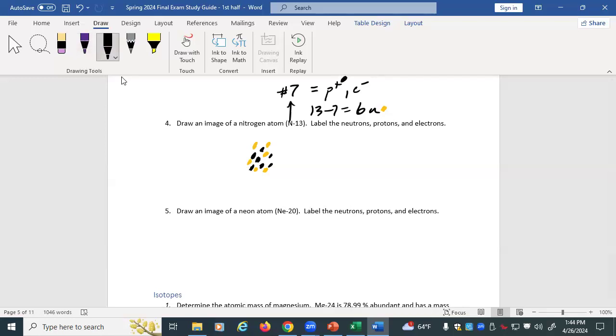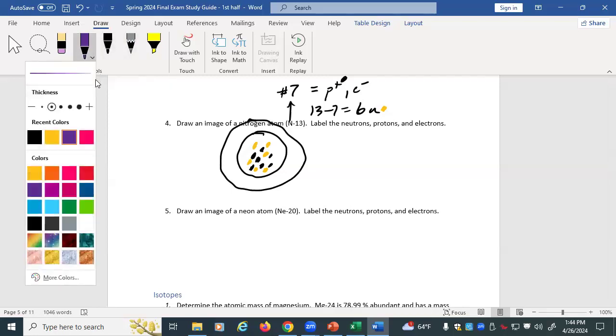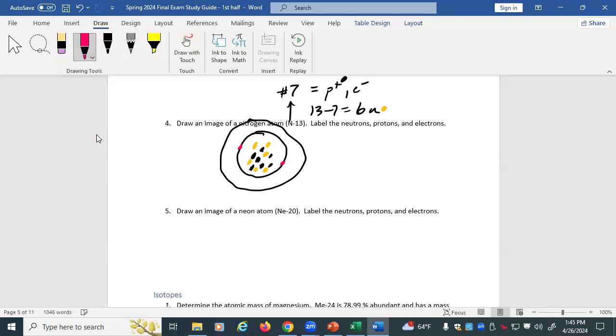And then surrounding it all, I've got my electron shells. And now that we know something about atomic structure in terms of electrons, we can do this a little bit more precisely. First energy level would have 2 electrons in it. The second energy level would have 5 electrons in it, based upon our energy levels, the periodic table.